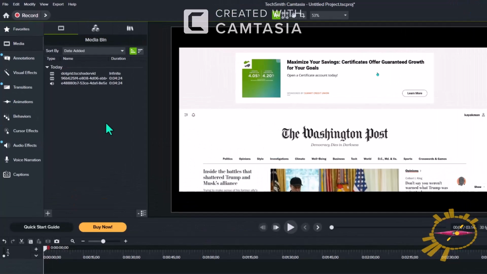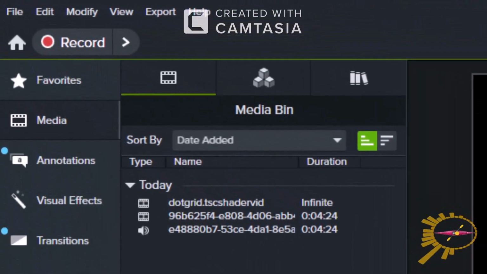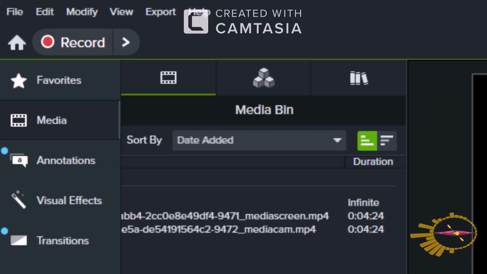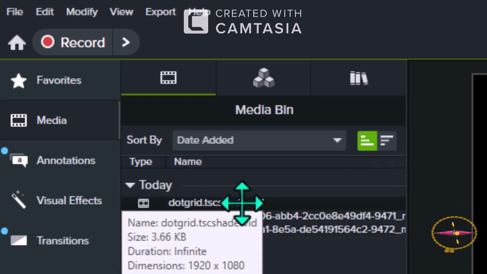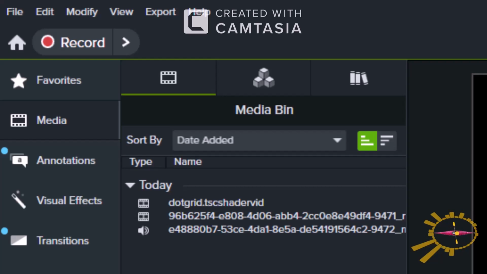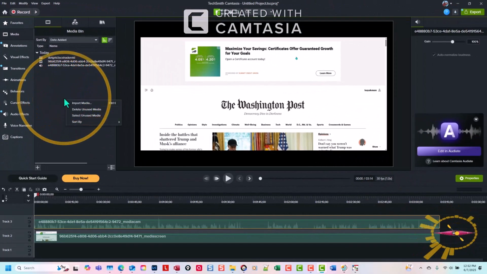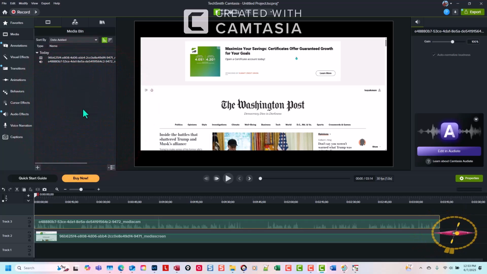Let's jump up here to the bin. I want to point out that the 3 items we downloaded in that project were listed up here in the media bin. These 2 items here, the video and the audio, come down as MP4s. However, that background that I deleted came down as this crazy name. And if I right-click and delete in used media because I've deleted it, it's gone from this project. So wanted to point that out.